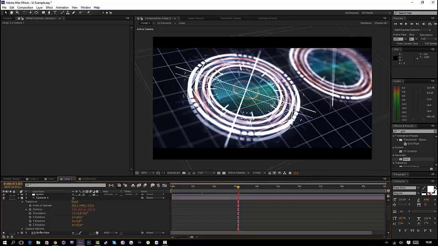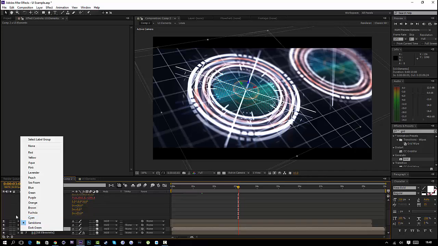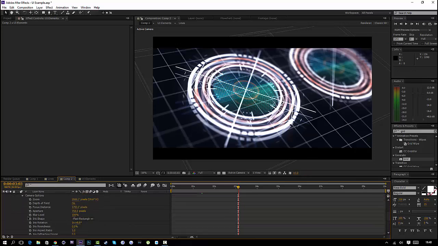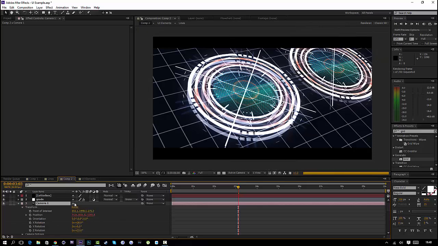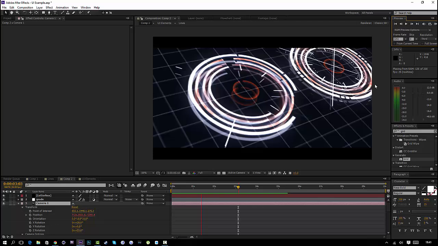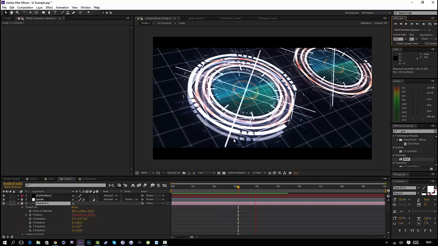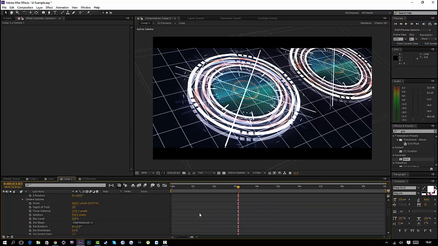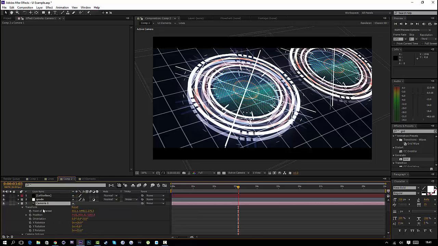And actually for now, let's speed this up by going to our camera options and turning off the depth of field there. And if we quickly RAM preview this, now you're going to see we're going to get a little bit of camera animation. Let's drop it down to third. Cool, so let's quickly play this through. You'll see that's very, very shaky. So what we can actually do is drop down our position and we can just change this.